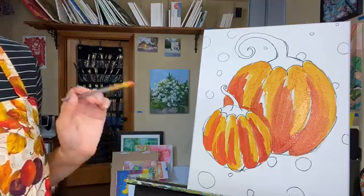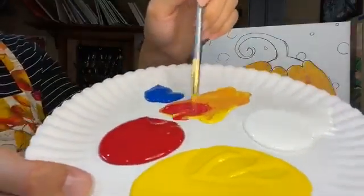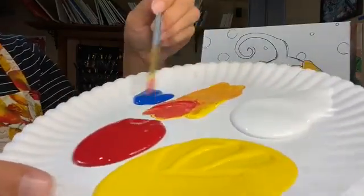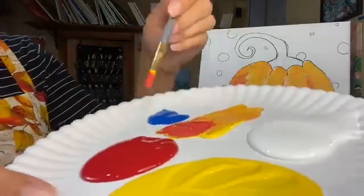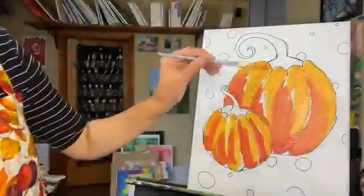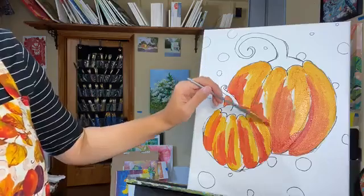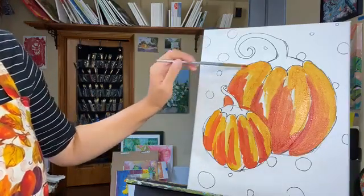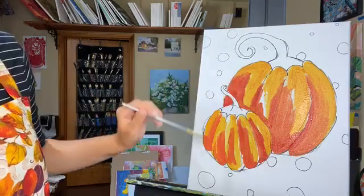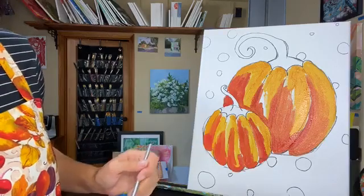Now we're gonna go ahead, and why don't we go into a little bit more red on the sturdy brush. So more red into this mixture. Just swirling it around, mixing what I have on my brush. So I'm kind of pushing down on my brush, twisting it, swirling to get that color out. So very kind of dark red orange. We're gonna use this now and just do a little mark here, like that. Little mark here and here. I want this area to be a little darker. And on the bottoms of our smaller pumpkin, we're going to use this darker red orange.